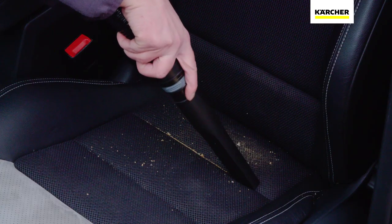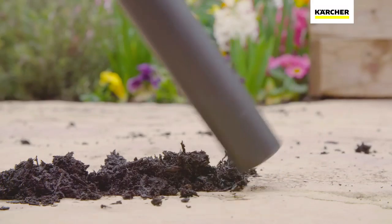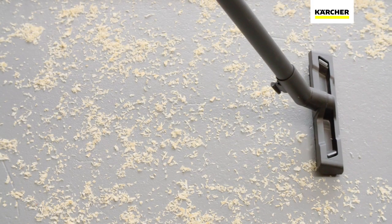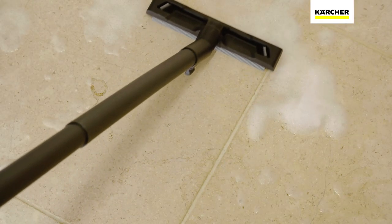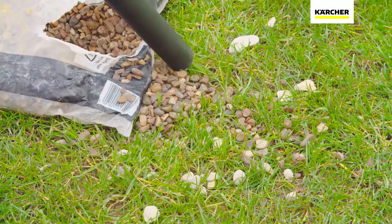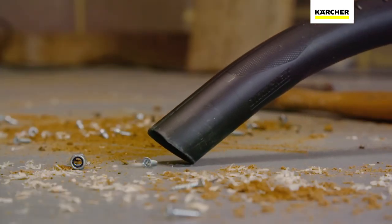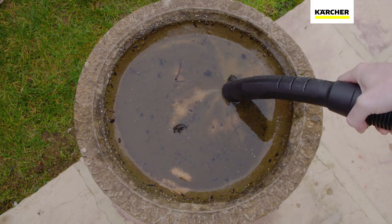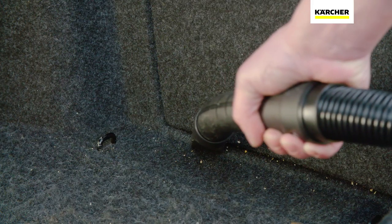Whether it's a DIY project, general tidy up in the garage and garden, or cleaning out the car, the WD3P is the ideal companion. No matter if it's dry dirt or wet mess, the WD3P Tough Vac loves any challenge. The specially designed floor tool is perfect for sawdust, fine dirt, and even water. The hand nozzle can then tackle those larger items, such as gravel or nuts and bolts, whilst also being able to deal with larger volumes of water and sludge. The included crevice nozzle can get into any hard-to-reach places, perfect for cleaning out the car.